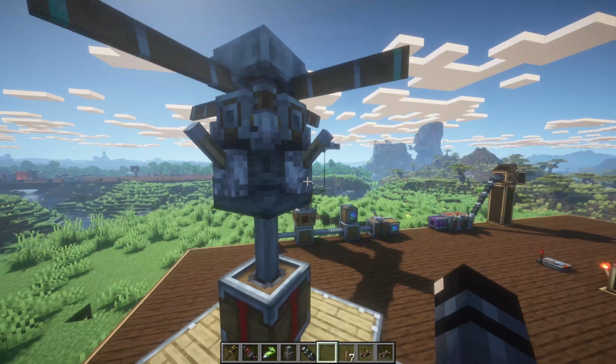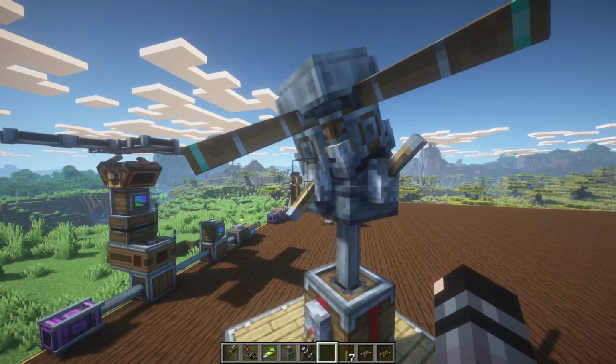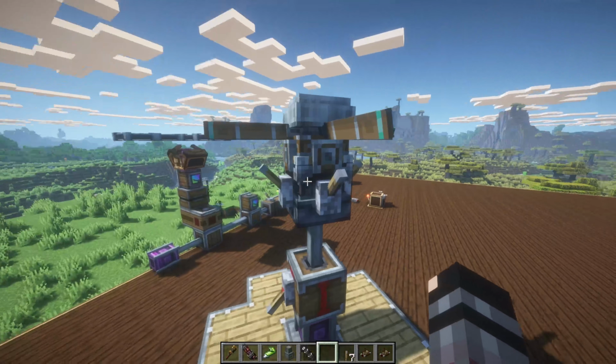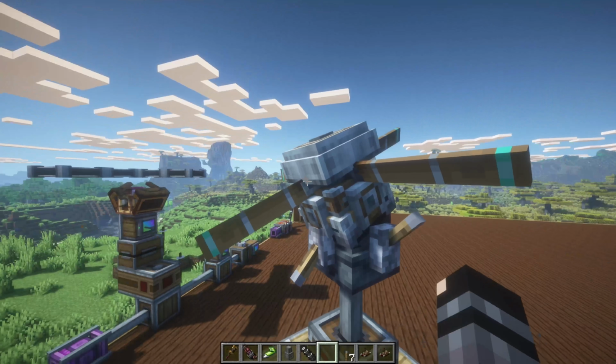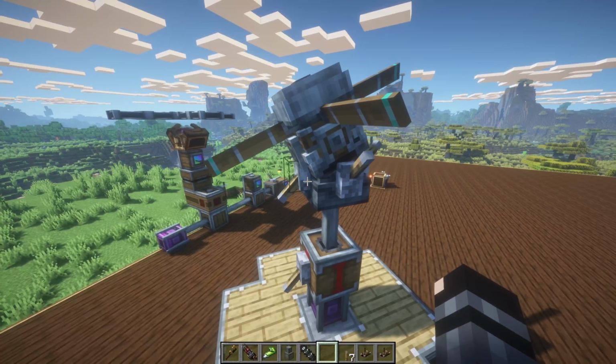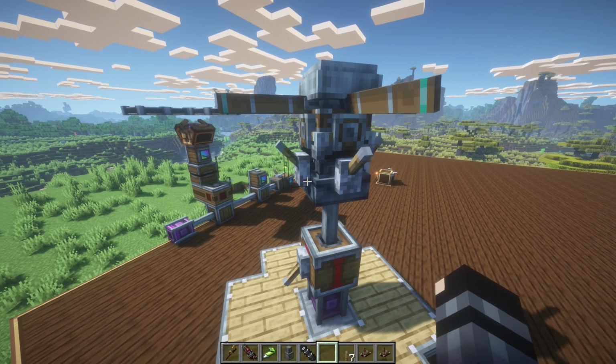So just to show you how the copter bearing works, if you give it a redstone signal, it's going to tilt to that side, and that's what one of our mechanisms is going to do. So you see how this is tilted forward? Well, that's because we need to tilt the blade over like this, or rather the moving wing over like this. And what that does is it creates lift in a certain direction. That allows us to move in a direction, but also stay floating in the sky.